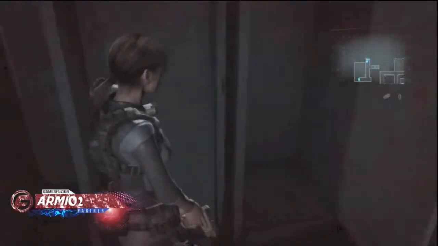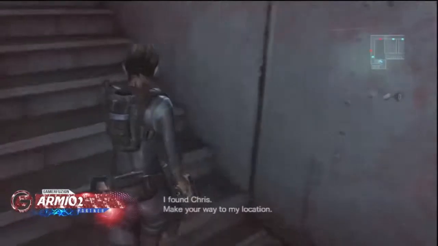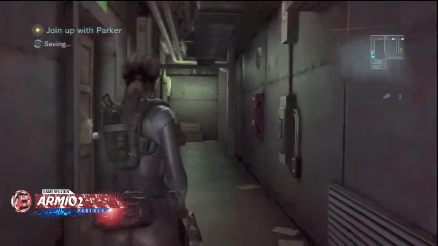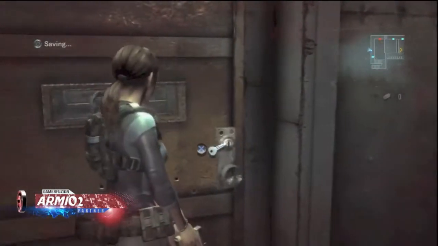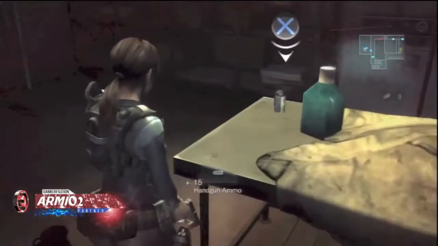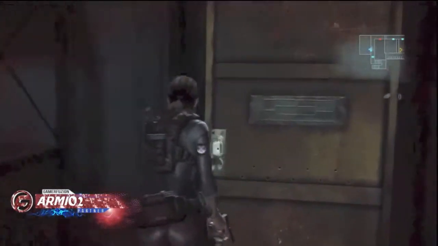Now I need to run across and check if there's anything else in here. No, there isn't. So now I need to go back up the stairs. Oh god, zombies. Okay, I haven't got time because I haven't got enough ammo. Now I open the door and I need to join back up with Parker. Then I've got to open the door here. Can I open that door? Yes, I can. I've got some ammo and some hand grenades. That's what I needed. And now, oh god, there's a zombie there. Let me get back outside.